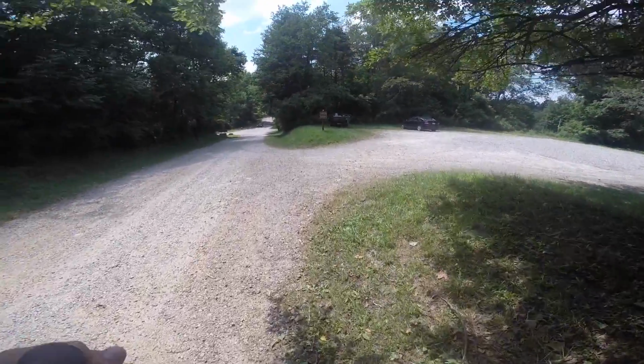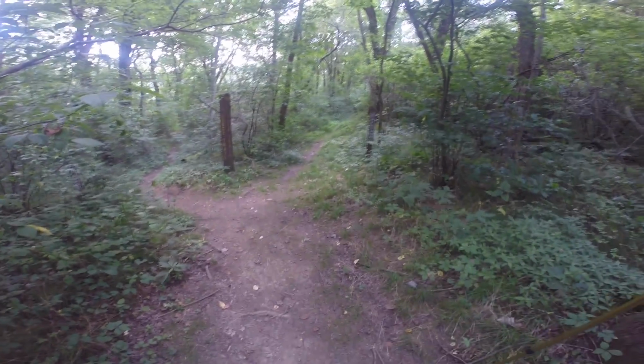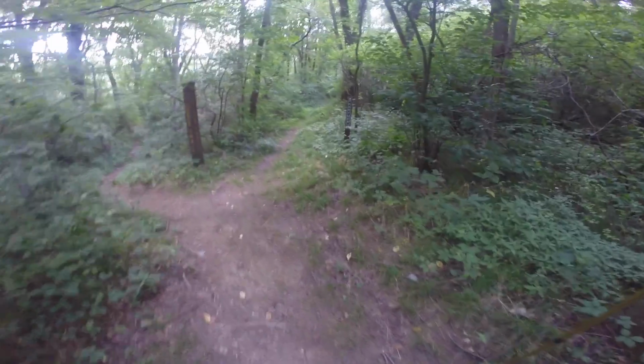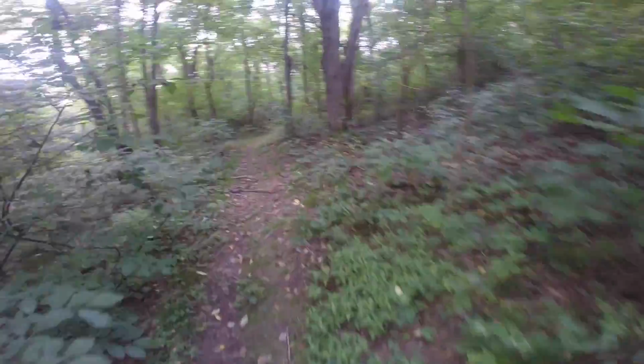Also, while you're up here, I'm going to continue down the road and hit the Kentuck Trail back to the parking lot. Alright guys, making some good progress on the way back at the intersection where the Great Gorge and the Kentuck Trail meet. Making some good time on the way back considering how steep that ascent was out of Jonathan Run. It wasn't super steep, but it was steep enough to where it was one super long gradual hill, really rocky.